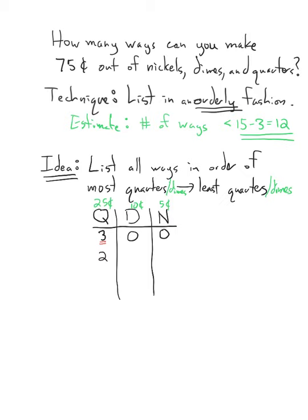Well, if we have 2 quarters, that's 50 cents. So let's put as many dimes in there as possible. Well, if we have 50 cents, we can use 2 dimes to make 70 cents. We can't use 3 because 3 would be too much. So we have 2 quarters, 2 dimes, and we need 1 nickel to make 75 cents. So I'll just write this once just to be clear. This is 2 times 25 cents plus 2 times 10 cents plus 1 times 5 cents equals 75 cents.